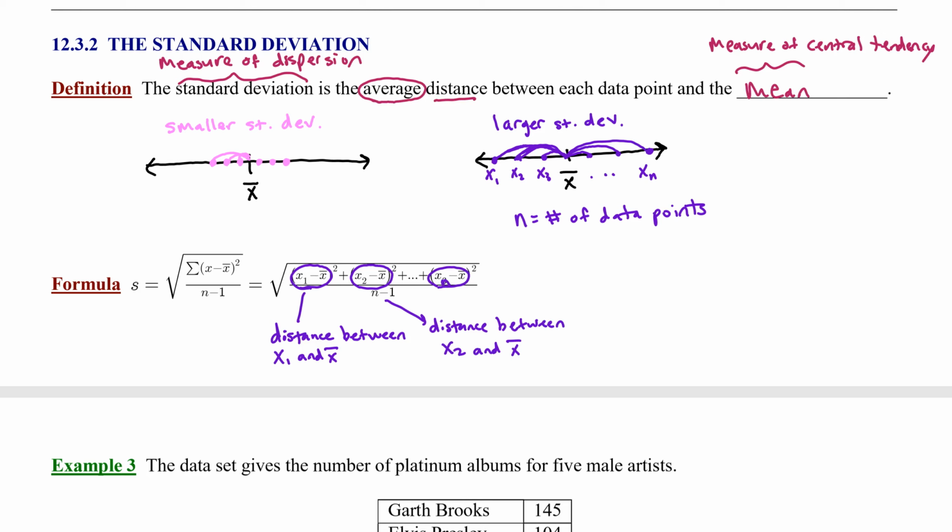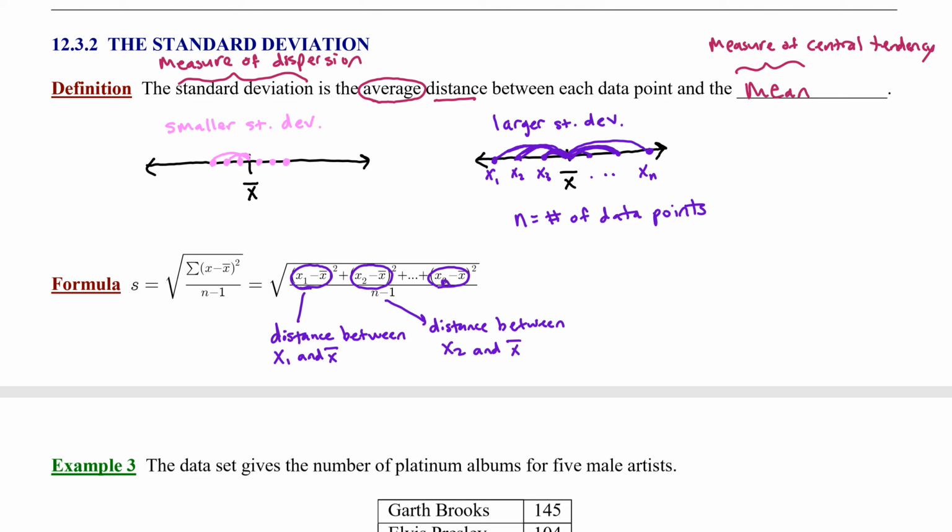So the difference between each data point and the mean gives me the distance between each data point and the mean. Now, there's a little bit of a problem if I add those distances together. So at the moment, I'm ignoring the squares. If I add those distances together, because everything is dispersed about the mean, the sum of those distances is going to give me 0. Because remember, some of the data points are below the mean, so when I find that difference, I'm going to get a negative number. Some of our data points are above the mean, so when I find that difference, I'm going to get a positive number. If I add up all of those distances, they're all going to sum to 0.